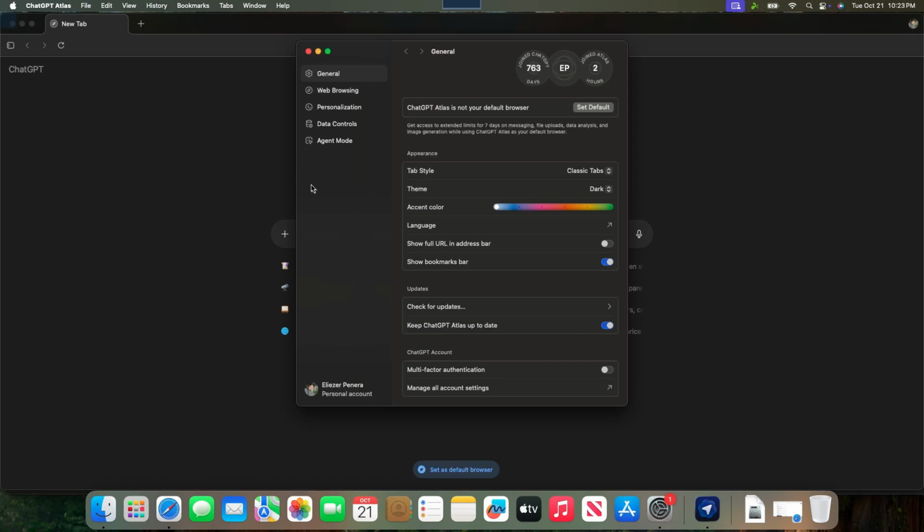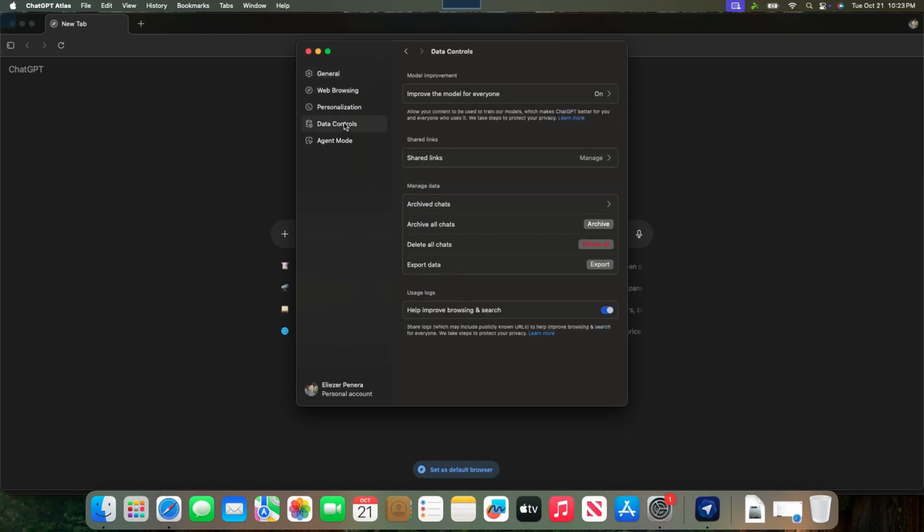With the Settings menu open, look for an option labeled Data Controls. Click on it. This section is dedicated to how data is handled in your app, essentially giving you the power to control what information the app retains. It's a fundamental feature for ensuring your data security and personalizing your app usage according to your privacy needs.